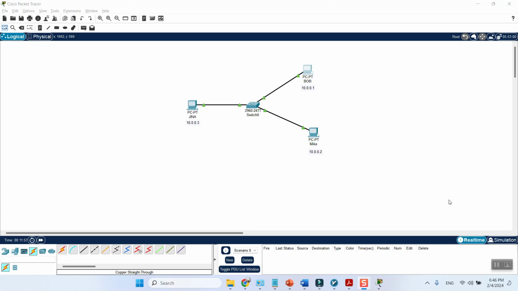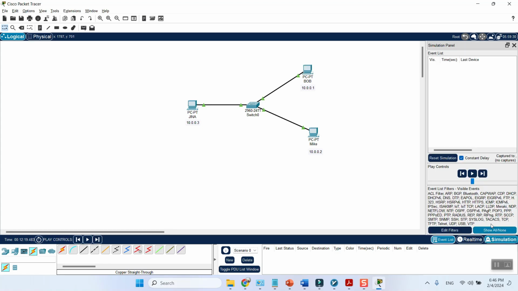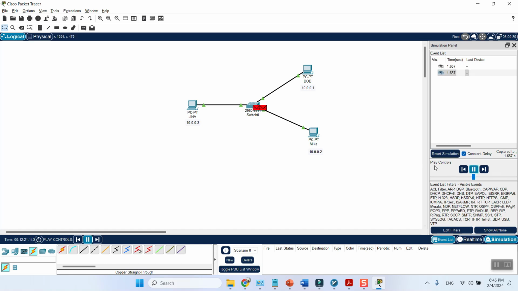Also, after testing on the command line, you can use a graphical tool that shows the exchange of packets and their transfer in this simulation. You can select this simulation and play. You can see packets transferring like this.